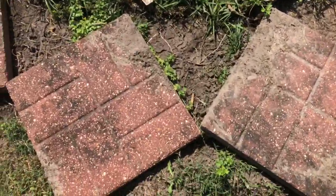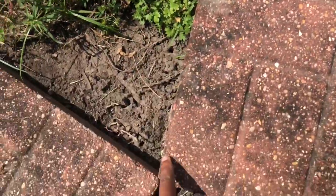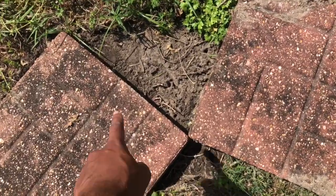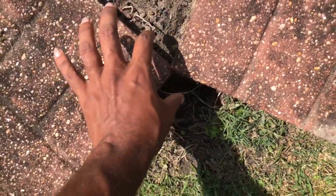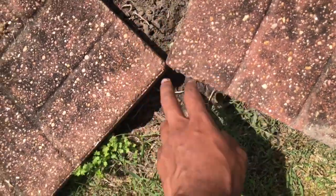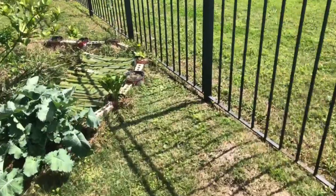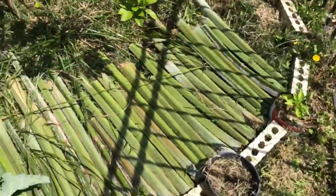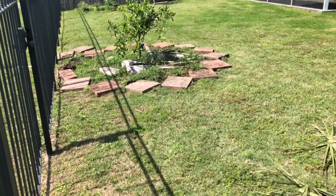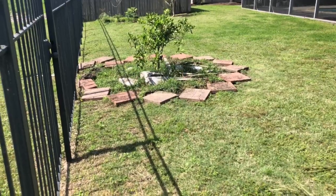By turning each brick from one position to another, it frees up two different spaces where I can contain plants. I'm going to put a small container in each freed space and cut the bottom just like I do with the rest. I plan on having about 24 to 30 plants surrounding that orange tree — depending on how many bricks there are. If there are 15 bricks I can plant 30 plants around that orange tree within those two locations per brick.